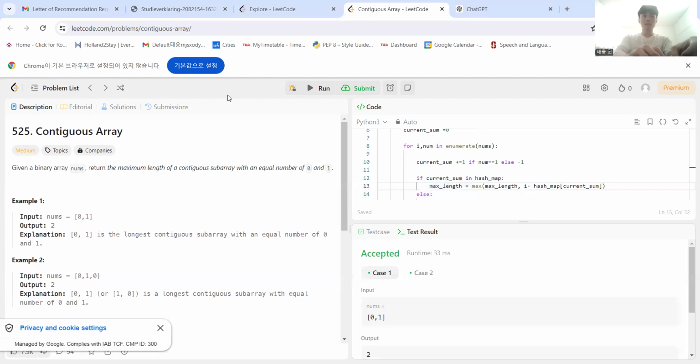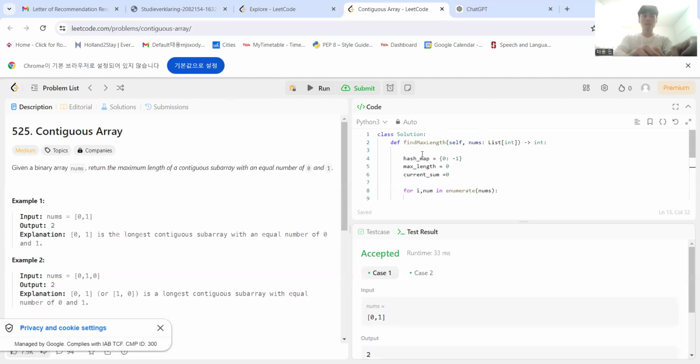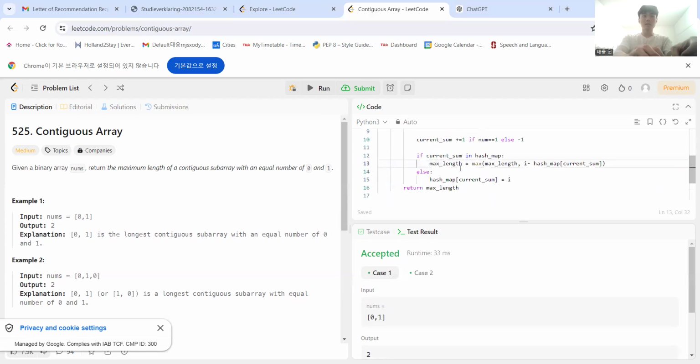Yeah, so we instead use the hash map to update the max length. As you can see, if the current sum is in the hash map, we update the max length. If not, we directly store the index. And that makes the time complexity O(n), I believe.